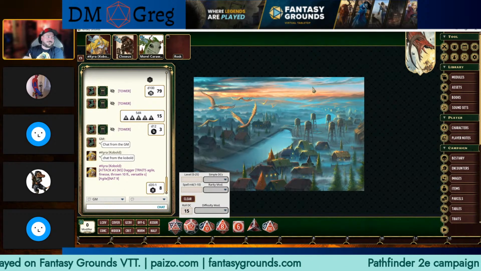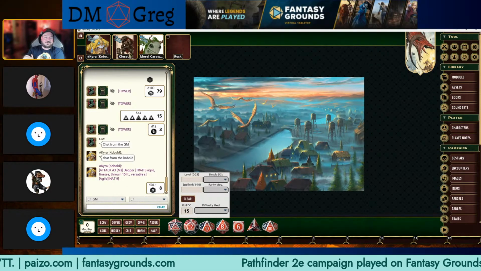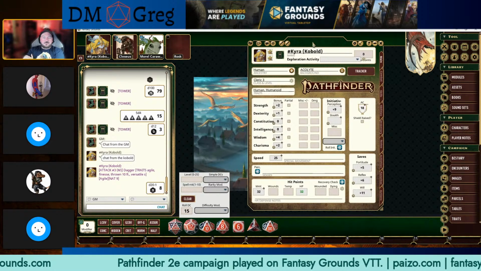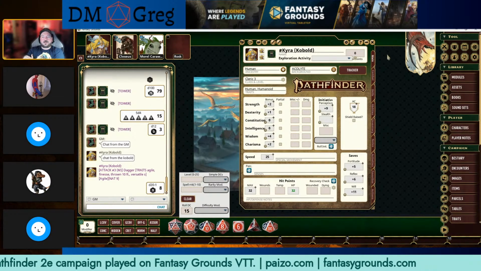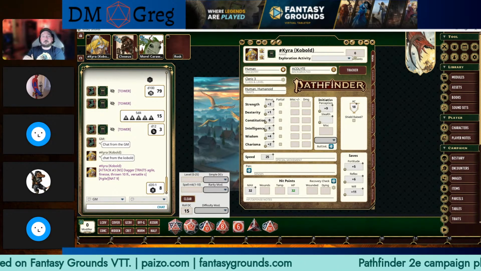We'll introduce ourselves, like who we are. Three of you know each other, but not all of us. All right, I'm going to walk through a character sheet now for everybody. So please, if you've closed your character sheet, just left click on your portrait in the upper left of Fantasy Grounds, and it'll open up.